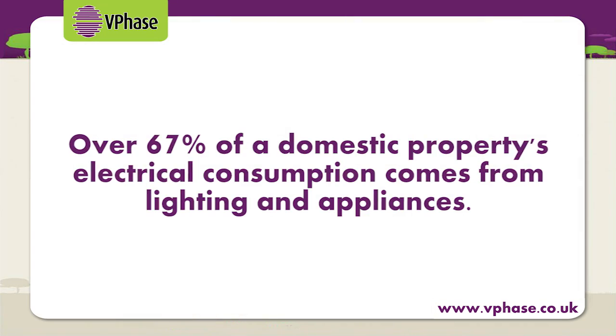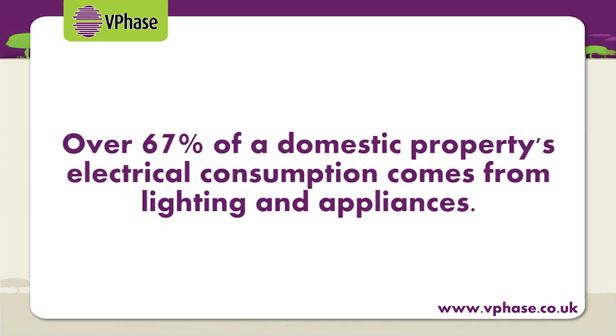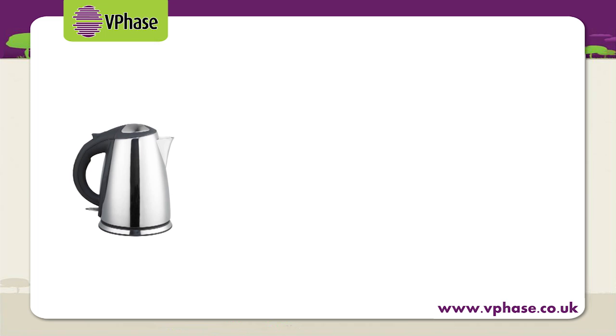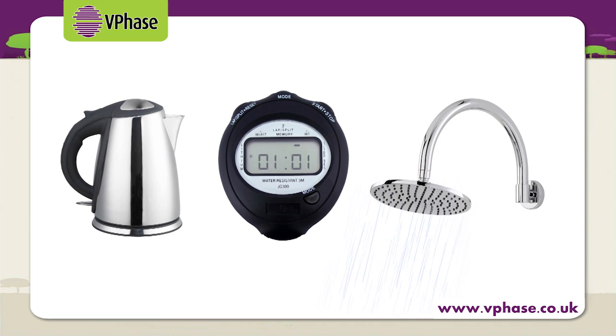It may surprise some people to know that over 67% of a domestic property's electrical consumption comes from lighting and appliances, whereas a common misconception is that it's the electrical heating circuits in a house that are responsible for the largest proportion of energy usage, but this simply isn't true. Yes, the electrical heating circuits may draw a lot of power, but they're typically on for a relatively short period of time. For example, boiling a kettle or having a shower, as opposed to a fridge or freezer that's on day in, day out.